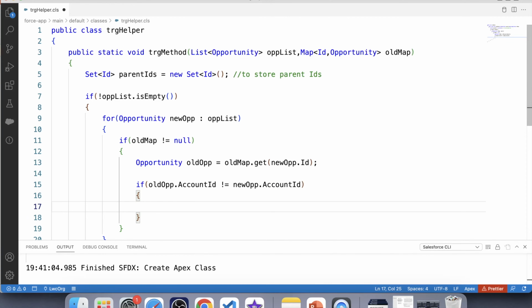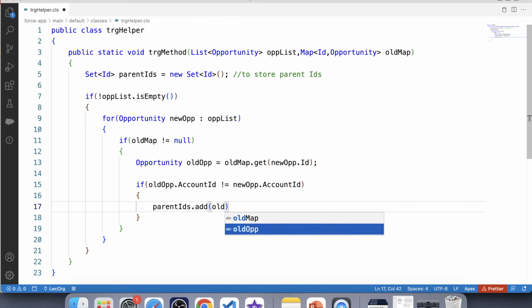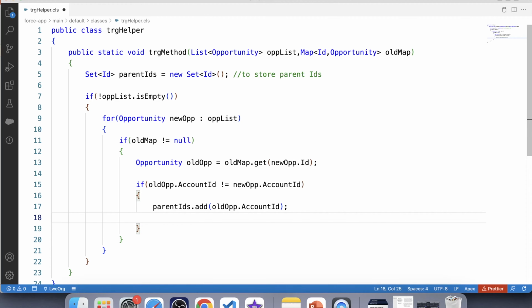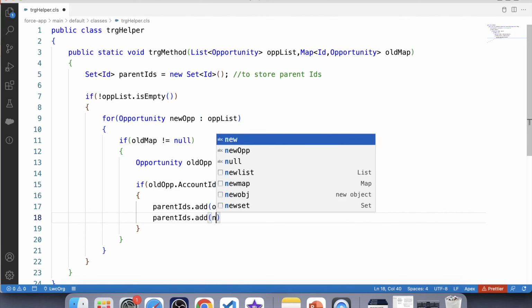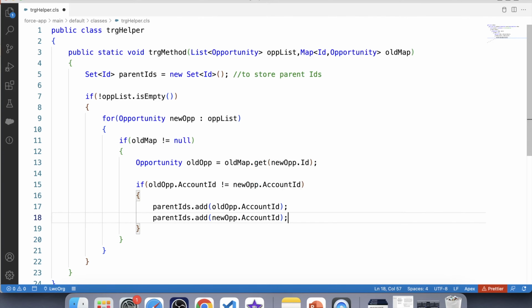And if this condition becomes true, then we will add both parent account IDs in our set. So let's copy its name, paste it here, dot add. This is for the old opportunity record, and this is for the new opportunity record.